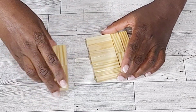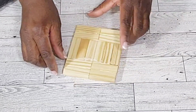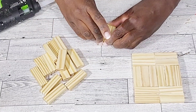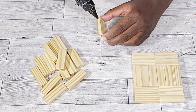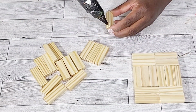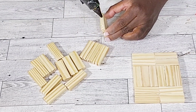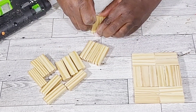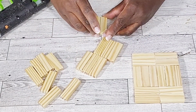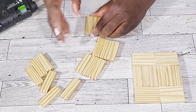And once I get that attached, I am going to take some more tumbling blocks and I am going to be creating 5 sets of 3s, and I'm just gluing them side by side. This DIY is so simple and I really love how it turned out. All of these DIYs in today's video are really simple, but I just wanted to share with you some really quick and budget-friendly DIYs using these tumbling blocks from the Dollar Tree.